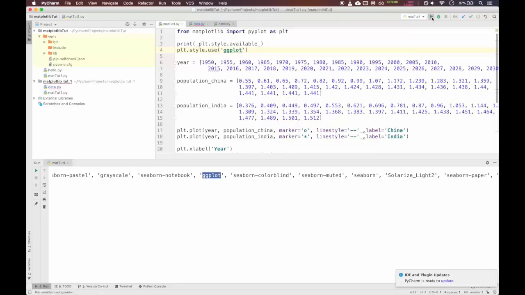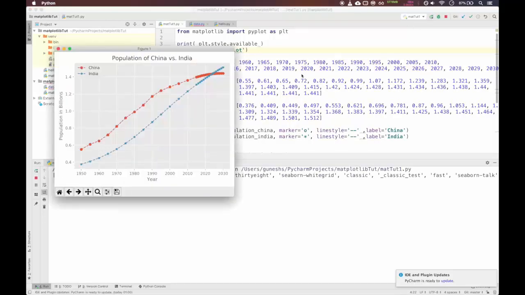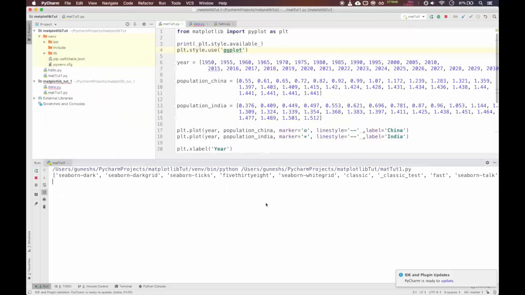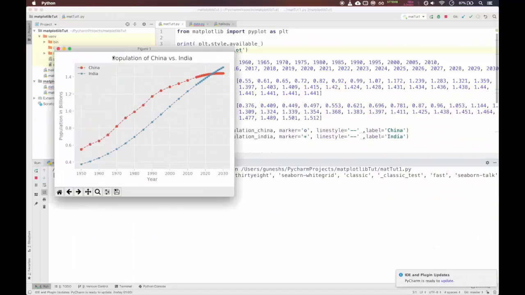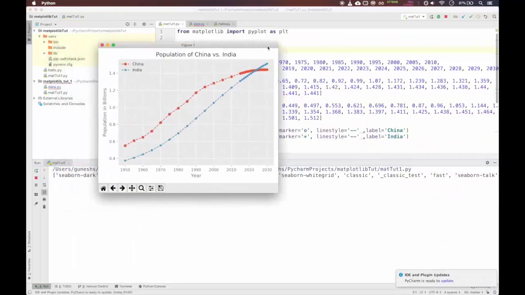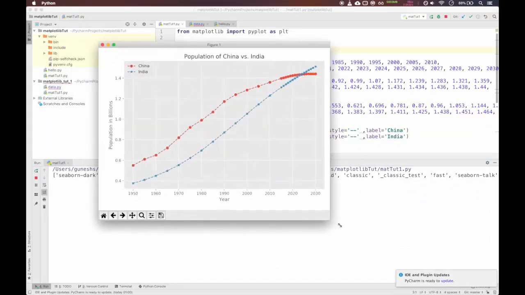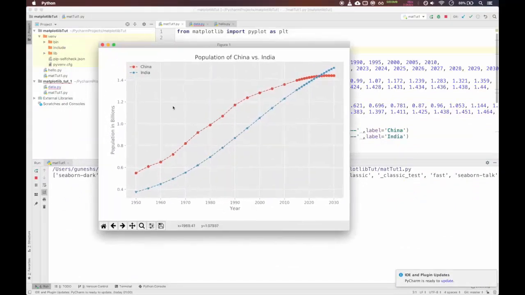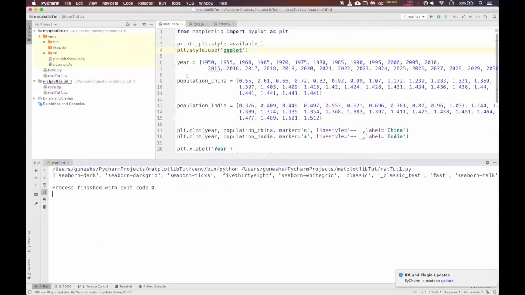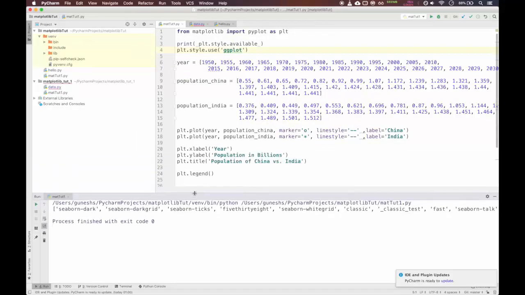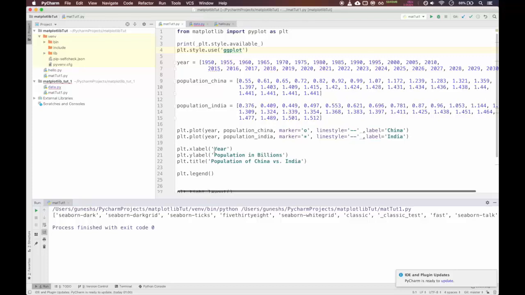And as you can see, it is similar to the seaborn dark grid. Okay, we'll now close it, and this is how you can use different styles.